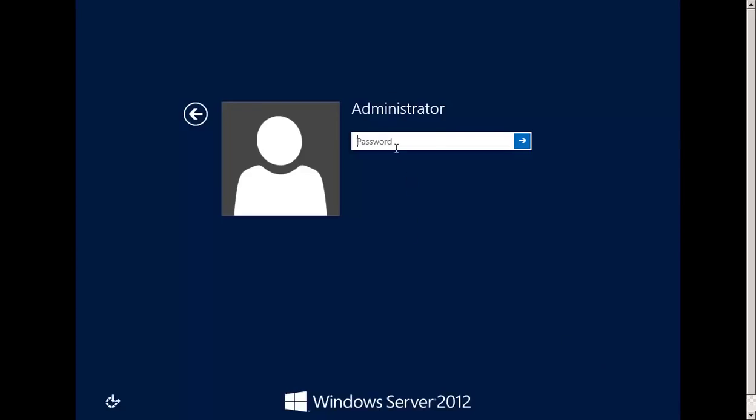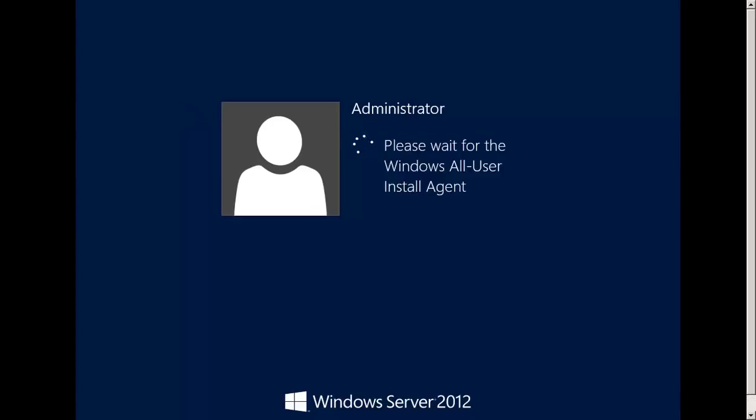Alright, we are at the login screen. So this is the new login screen. It looks good. You can see the date and time, which is quite bigger. And as always, we have to press Ctrl Alt Delete, and we'll type the password that we have set for the administrator account, and it's going to apply these settings.